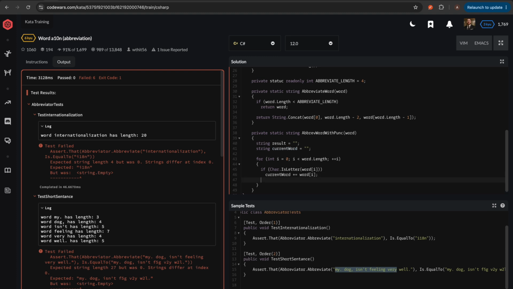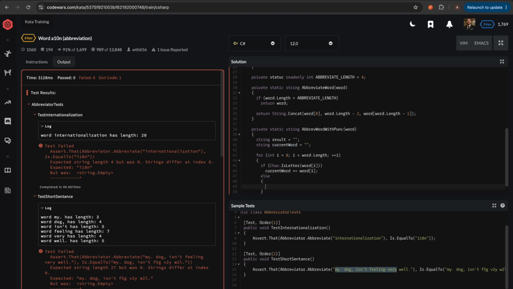And then we got to cover when we eventually hit the punctuation mark, which should absolutely happen in this method as long as it's being used appropriately. This is meant for punctuation. So when you hit that, we'll say result plus equals. Remember, we're going to add our current word, but our current word could potentially need to be abbreviated, right? So not just the current word, we'll say abbreviate word current word. So it gets that as needed.